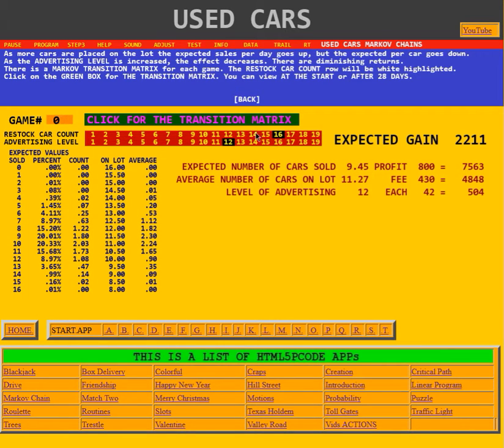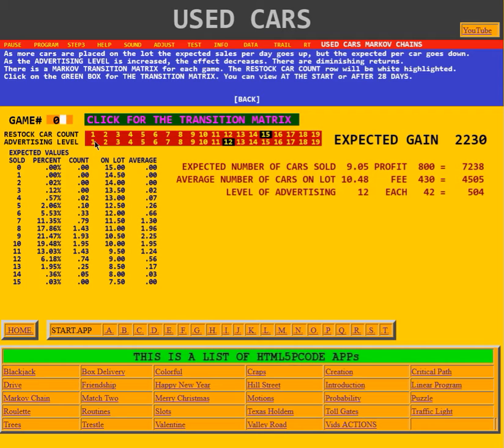Oh, 2211. Well, now wait. If we would have 15 cars, it would be 2230. Try 16 again. No, 2211. I'm going to stop at 15 cars.